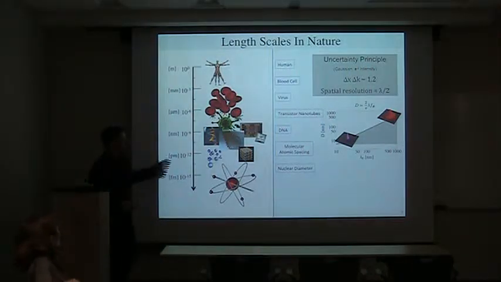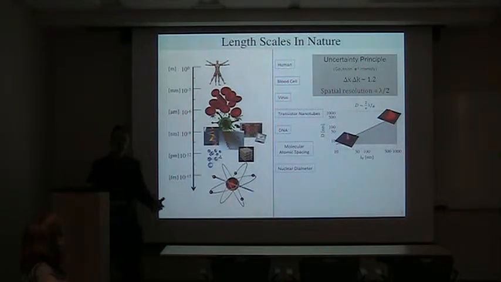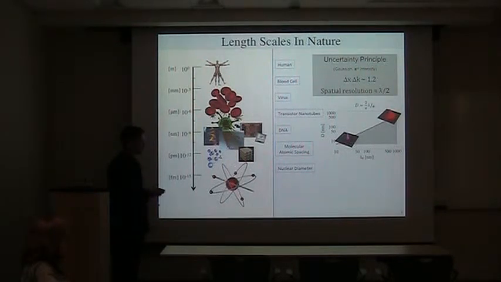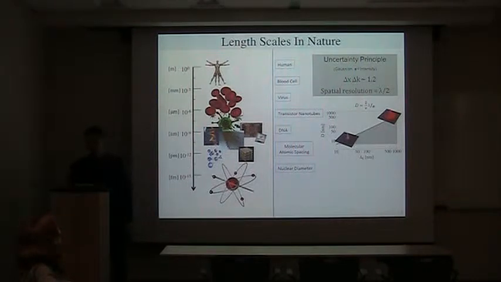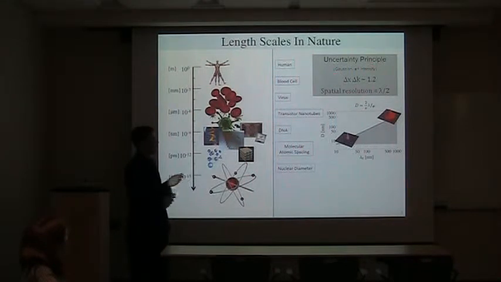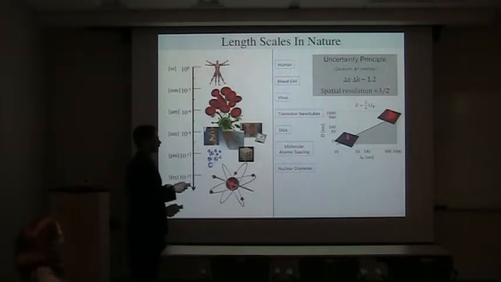So what I'd like to do is start off with the basic idea that if you are looking at something, a phenomenon, on a specific length scale, you need a probe or another phenomenon that exists on the same length scale to get information out of that system. So what I've done here is I've plotted some things on different length scales, from the macroscopic down to the cellular level, and then down into the nano world. There's a lot of interesting phenomena that we want to look at in the nano world. And what you can do is write down the uncertainty relationship, and from that derive immediately an expression that says that for an ordinary microscope, the best resolution that you can hope to get is related directly to the wavelength.